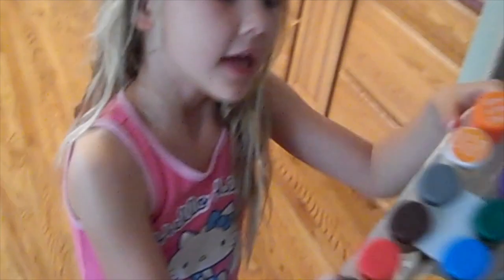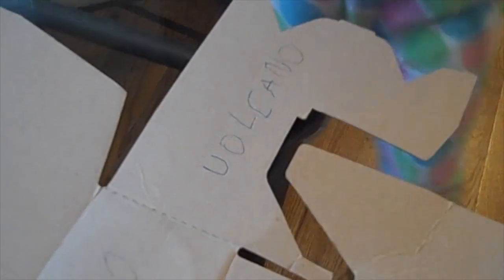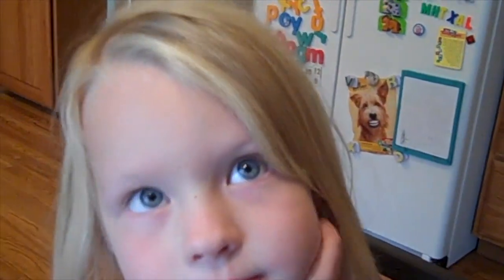Look at the paints. Woo! They're fragile, and this one glows. Big volcano. Jayli, what are we gonna make? A big volcano. It's gonna be that big. Oh, Jaybird. Jaybird's already writing her name on the base. Say hi. Jaylee just spelled volcano all by herself, but we helped her spell it. And now she's getting so big.